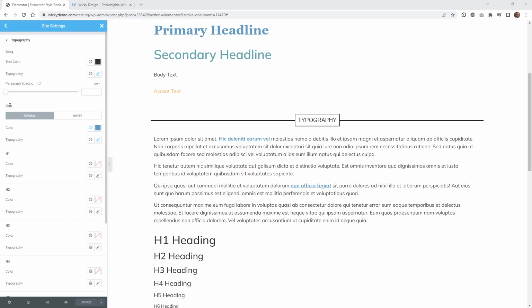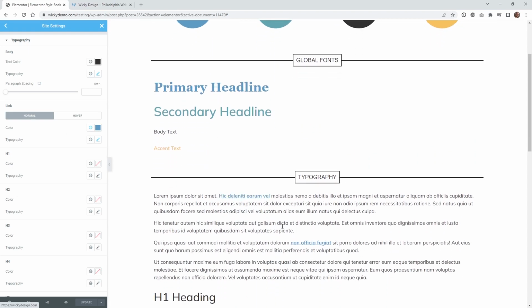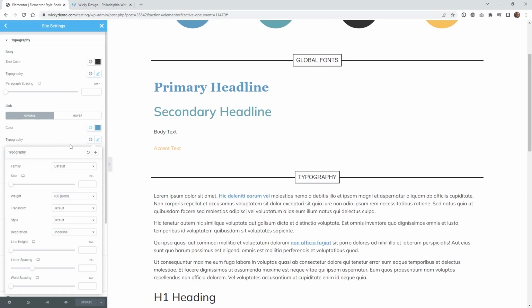So now in the next section, if we jump over into link, you can see right here, they just have a few different things. So we have the normal state, the hover state, color, and your typography. So inside this body of text right here, these two are just simple links inside HTML. Nothing fancy, just two simple hyperlinks. So inside here, I chose a global color. You can see right here, I clicked on the globe, selected primary. So of course, if I update my primary color here, it's going to update my links throughout the whole entire website. And then underneath typography, I wanted to have a little more control.